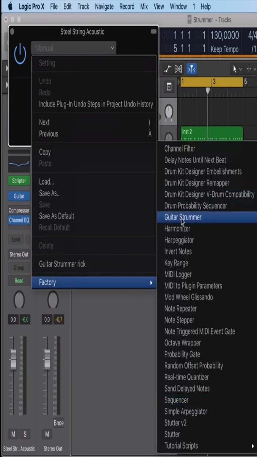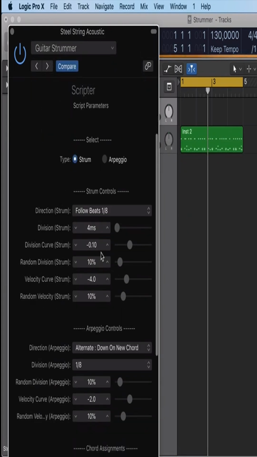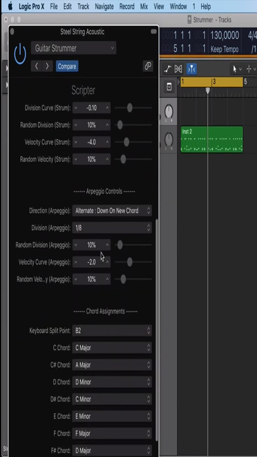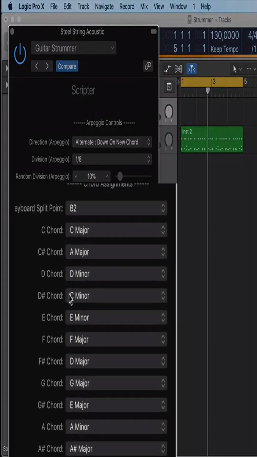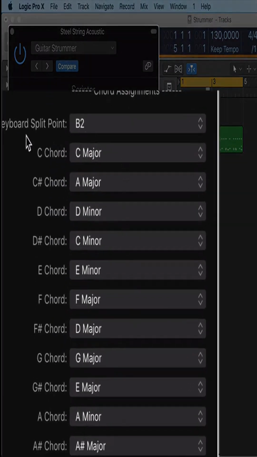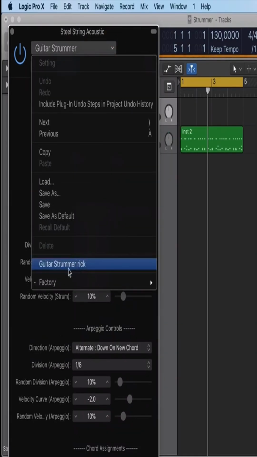the guitar strummer. Okay. Now, you've got all these settings here which you can play around with, which are pretty cool. Now, the one I'm going to play around with here is these chords here. So if you press on like C major, it comes out as a chord. So what I've done is made up my own set of chords, which are mainly minor chords here.